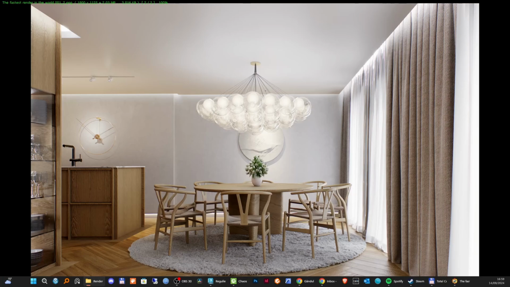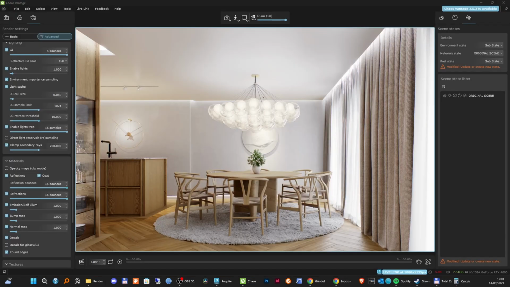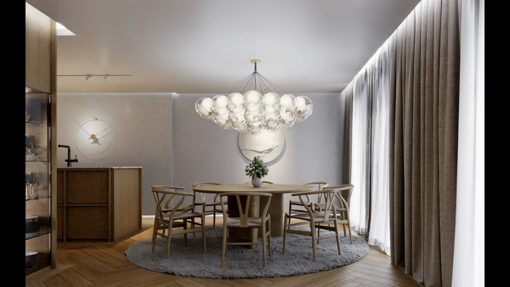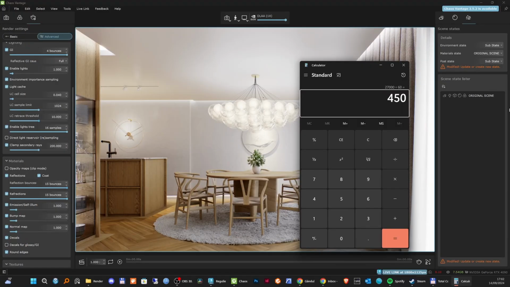The cool thing about this Vantage program is the fact that you can actually create animations that you can make at home on your computer. Of course, you can go even lower with the render than 30 seconds per render. You can even go to 6 or 7 or 8. I made some renders at one moment for these scenes where I got around 8 seconds per frame, which is quite good. Of course, you're losing a lot from the quality of the render. You need to find an average of the quality and the time that you're going to spend on creating animations.